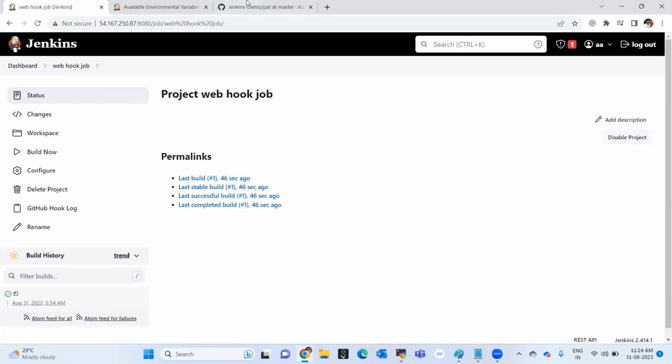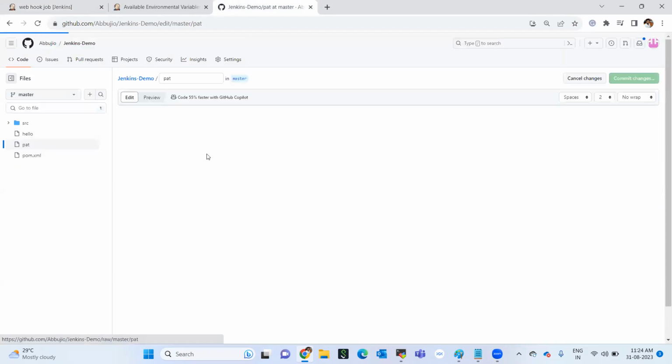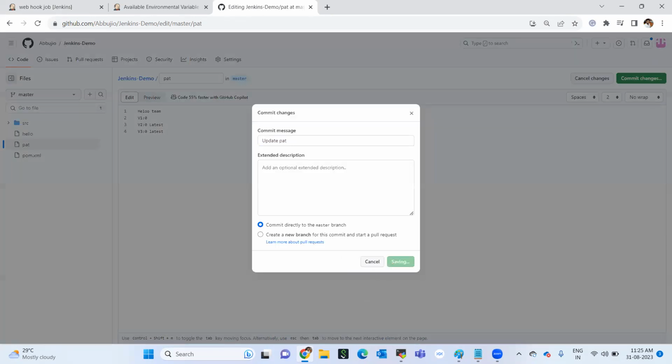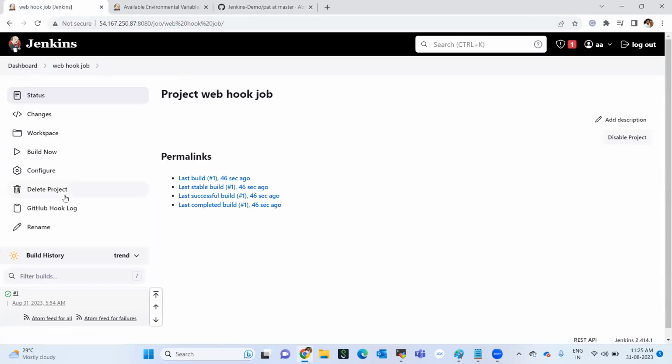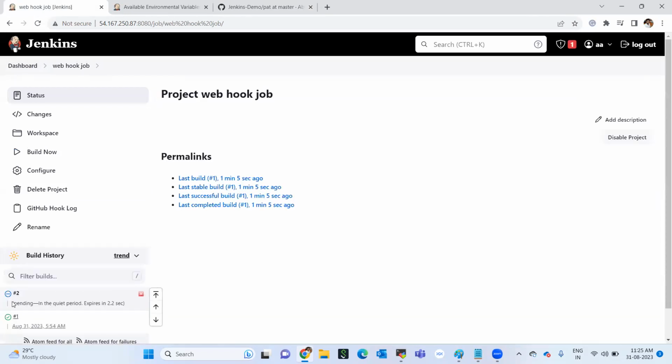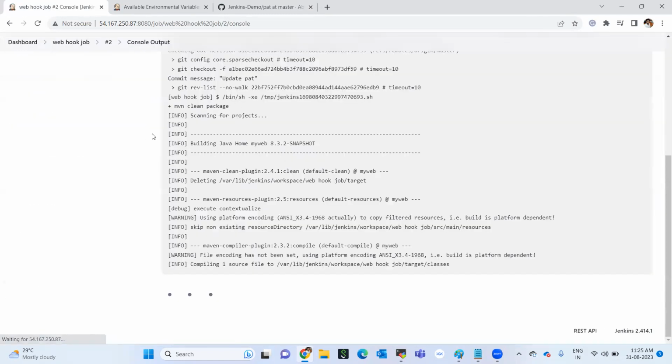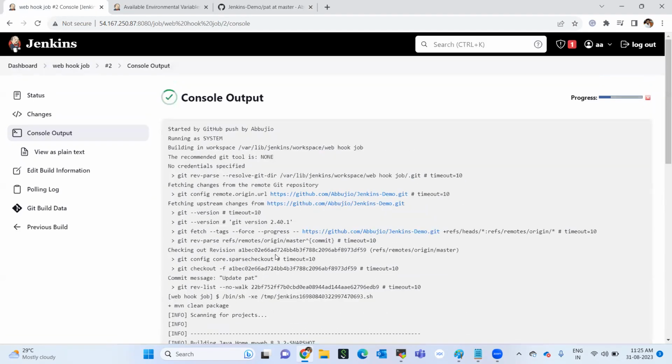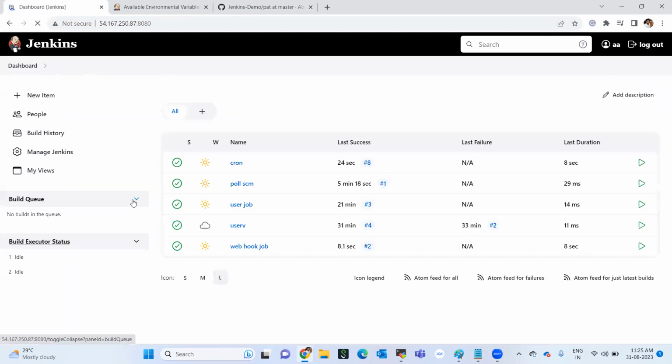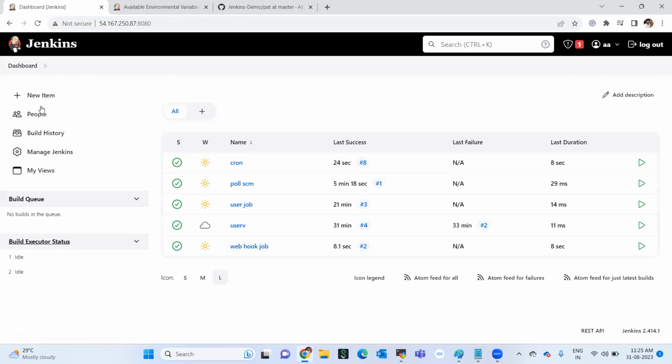So in this concept, in the second step, I'm releasing version 3 latest. So I'm committing here, then see, here job 2 is pending. After that the job will be triggered. Then the pipeline will run here.